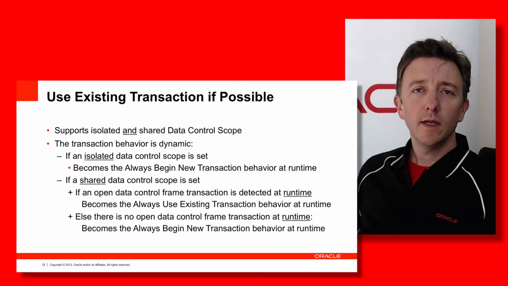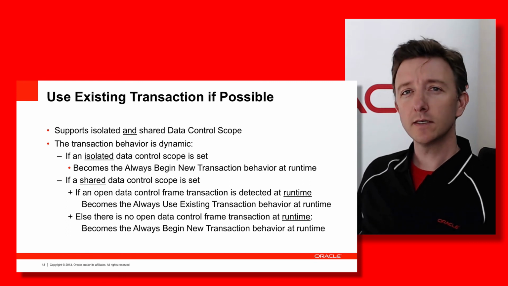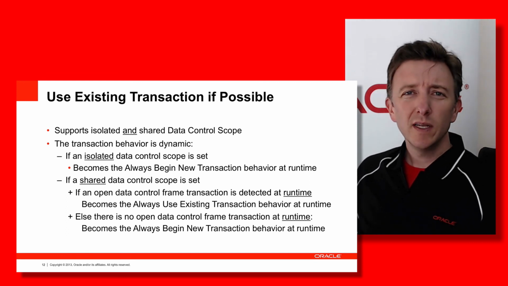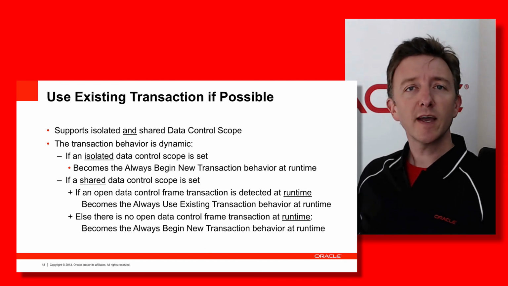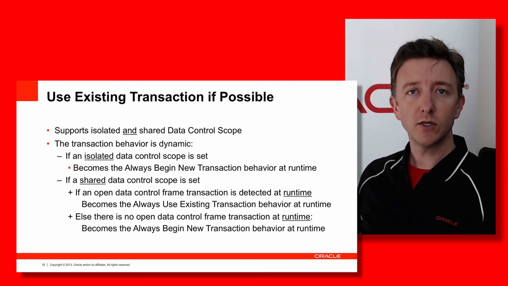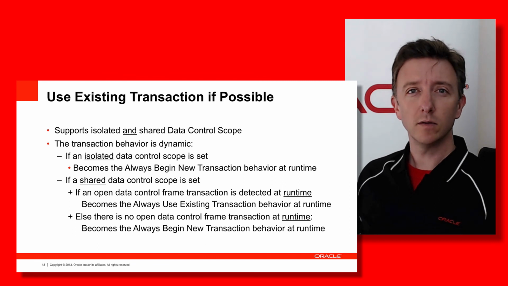So at this point, the always begin new transaction and the always use existing transaction options are kind of obvious why they exist. But there is a kind of a weird limitation that's introduced by the bounded task flow transaction options in the fact that it's not the caller who determines the transaction options, but the person that is being called, I should say the bounded task flow that is being called, that actually sets those.